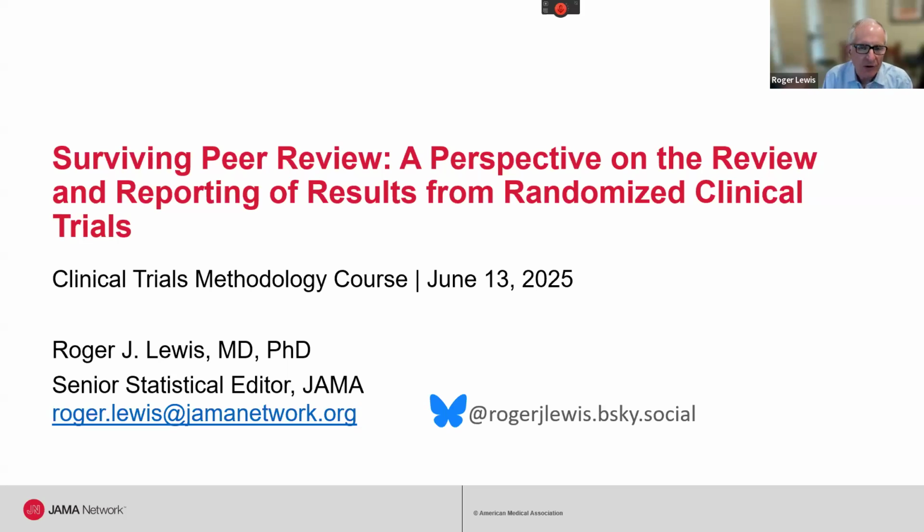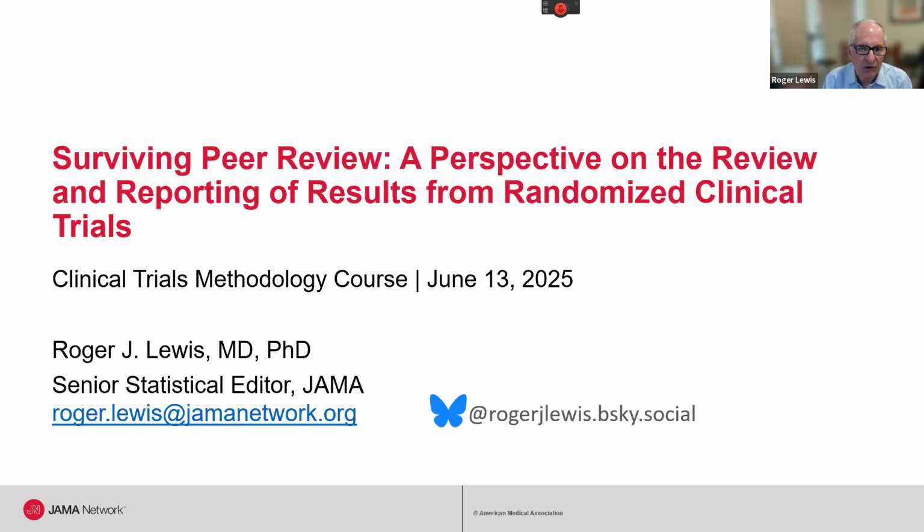What I'm going to do today is talk about the journal's perspective on how we review randomized clinical trial manuscripts, because my hope is that by seeing it from the journal editorial review point of view, it'll do two things. One is it'll help you when you write a manuscript, and this applies, frankly, whether it's an observational study, a prospective study, an interventional prospective study. It applies really to all of those types.